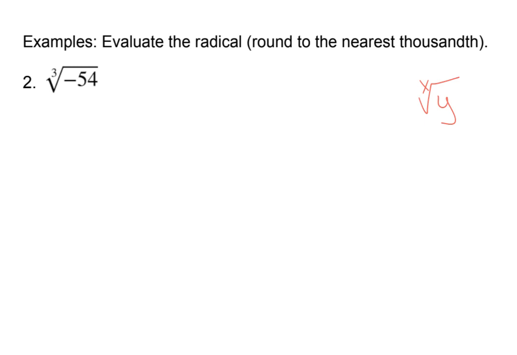Now, to put this cubic root of negative 54 in your calculator, the button pushing sequence is, if you have this button, you're going to put in 3 and then second, that's a button that you're going to push. And then you're going to look for that X root Y button. And then you're going to type in negative 54. Now remember, negative and minus are two different buttons. Usually the negative is going to have a set of parentheses around it. So those are the buttons that you should be pushing.